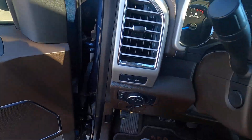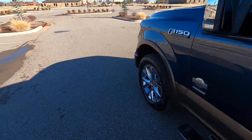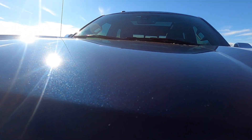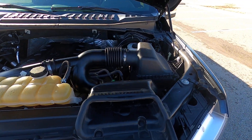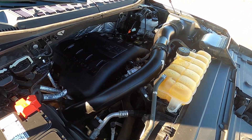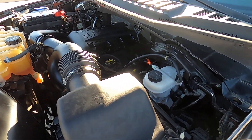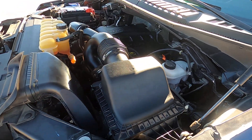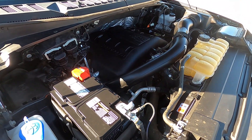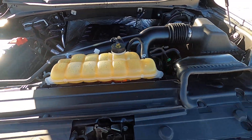Let's have a look at the engine bay. Here's our 3.5-liter twin turbo V6 EcoBoost engine. It has good fuel economy, makes good power, and provides the torque you need to tow. Very smooth, consistent idle — the truck feels great to drive. Everything looks to be very well maintained.